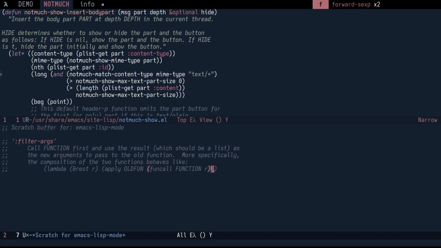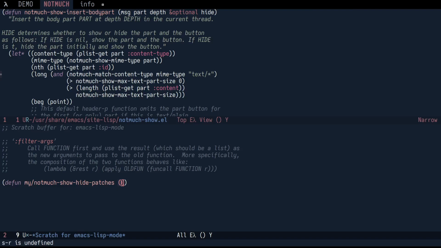Our function is supplied the arguments as a list. So let's call it Notmuch show, because that's the prefix of all functions in this file, Notmuch show hide patches, and let's add a my here for good measure to indicate that it's a function written by us and it's not part of Notmuch.